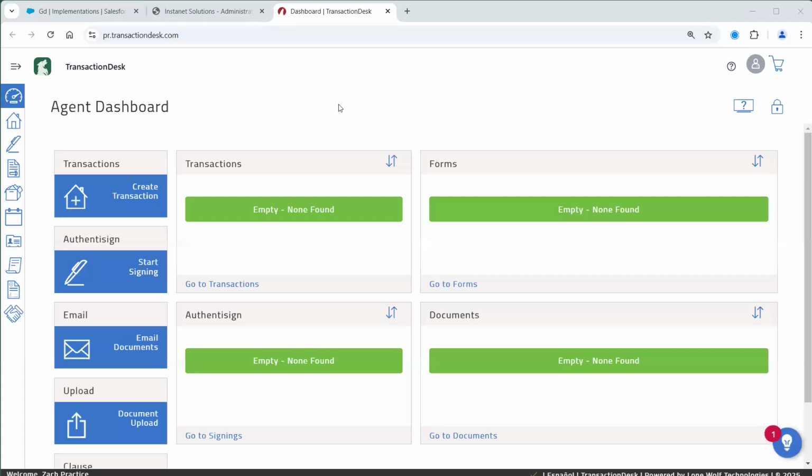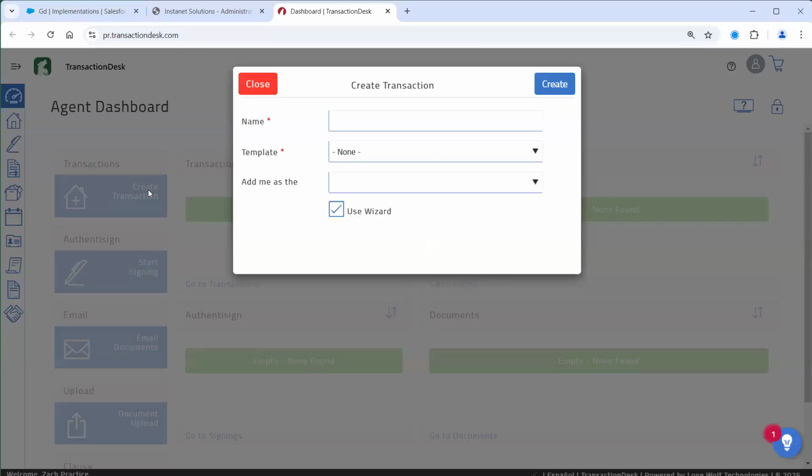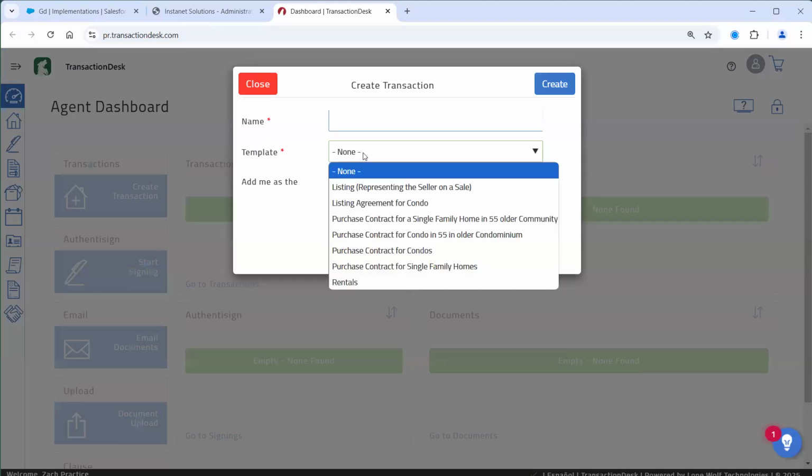I think many of you are familiar with it for creating transactions, which we'll do, and maybe we'll just do it in line here. We're going to create a transaction. So maybe these are very familiar steps for you. We're going to talk about the familiar and then the new. And one of the things I think you'll find that is new is this requirement to apply a brokerage template.